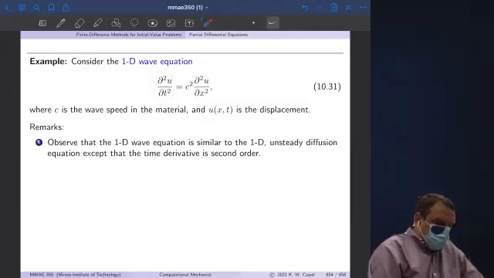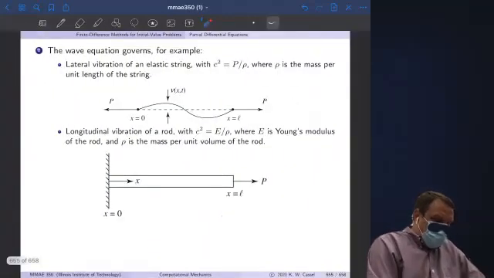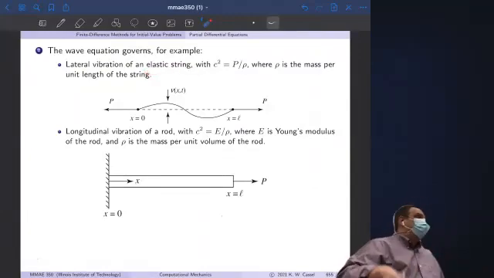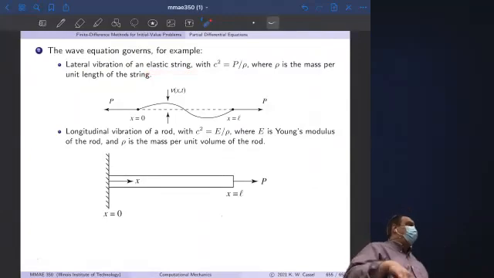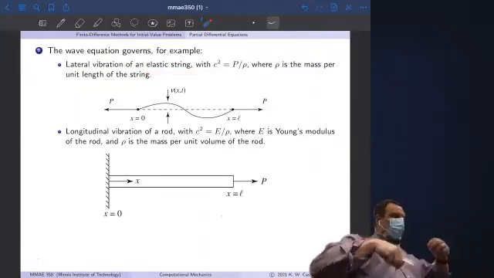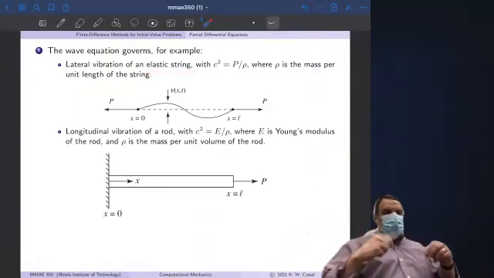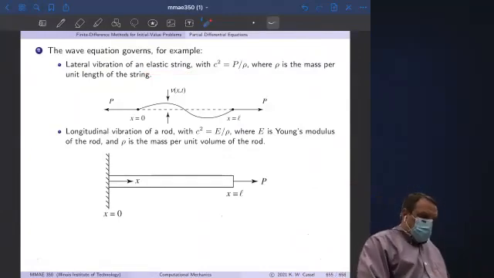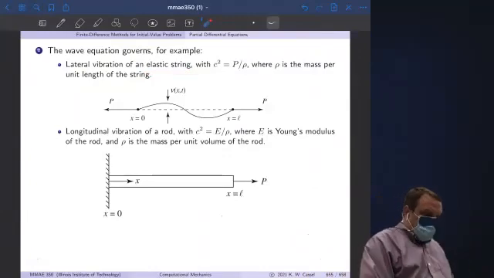All right, so let's take a look at how these solutions behave. So where does this come from? Well, you know, the classic example is the vibration of an elastic string. So this is for you stringed instrument guitar players. As you pluck the string, it's vibrating at different frequencies, and it's creating different tones. So that's one very popular, common interpretation of the wave equation.